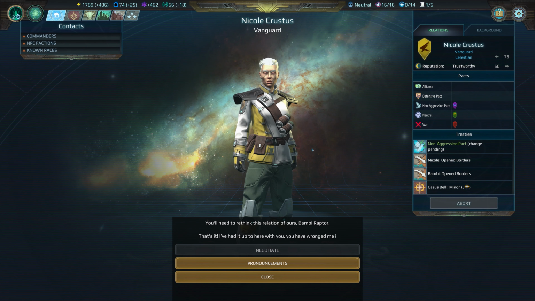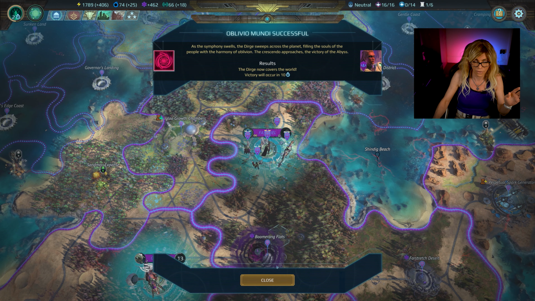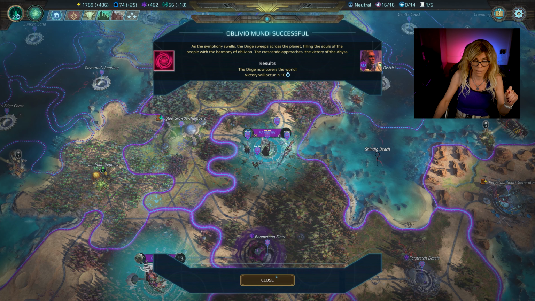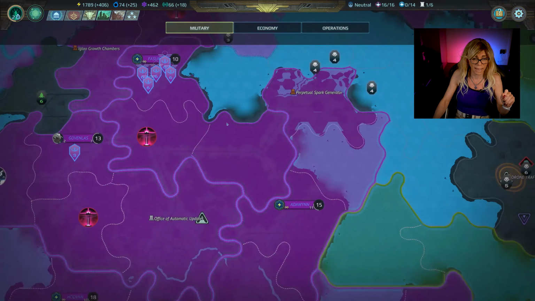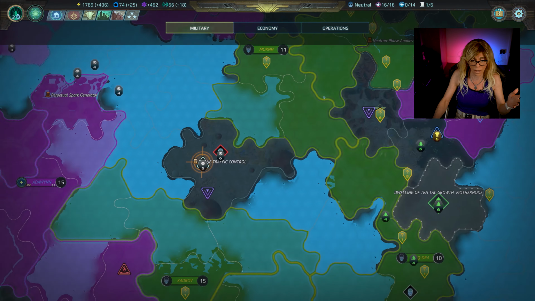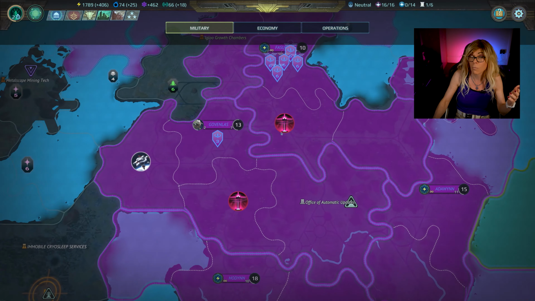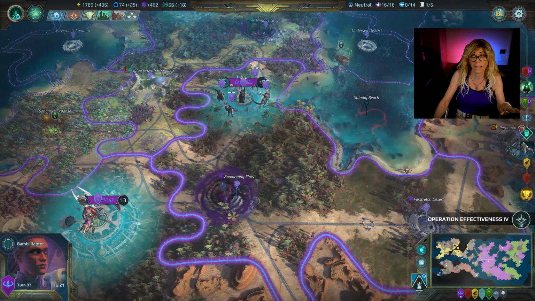War has been declared on me. Nicole is not at all happy about that. Fair enough. And I've got 10 turns to survive. And to be honest, I'm not expecting anything to happen. Really, I am just too far away. But we shall find out, and I will come back to you if anything significant happens. All right, see you soon.